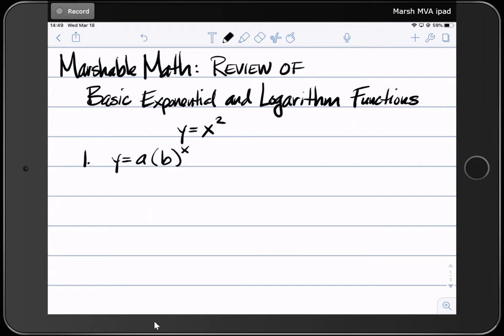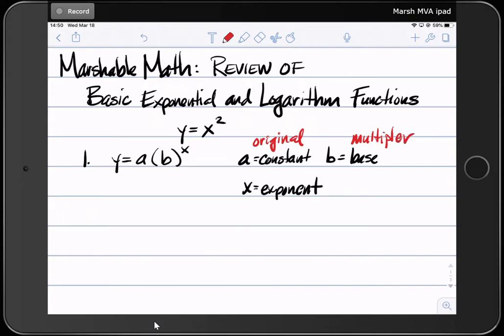Let's talk about some terms. A is the constant. B is the base. And x then is the exponent. And so now some properties of these things. The constant is always going to be the original value, the y value being the final value. The a value is what you get when x is equal to 0. So when x is equal to 0 at the beginning, the a is your original value. The base then is going to be the multiplier.